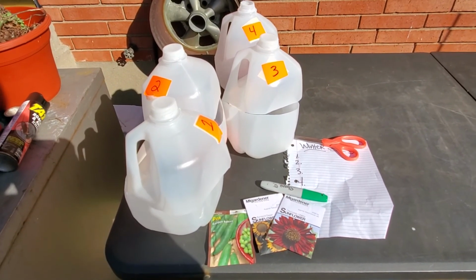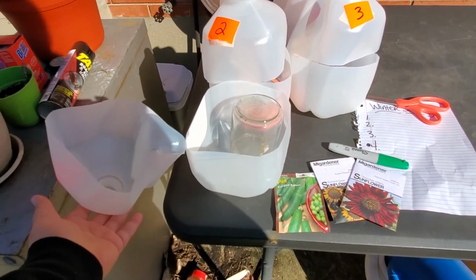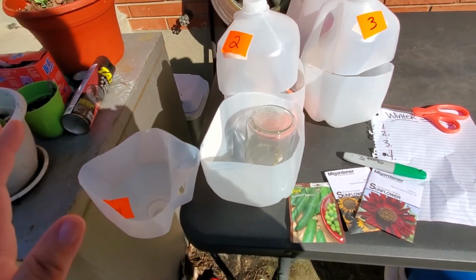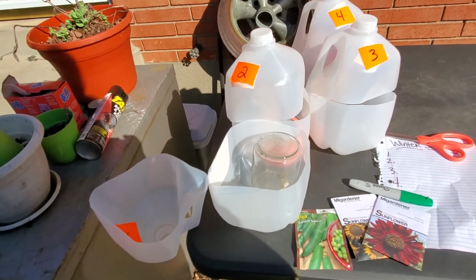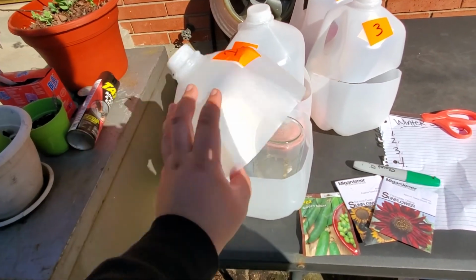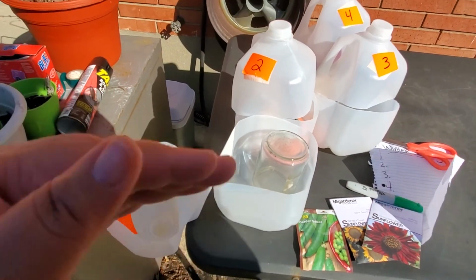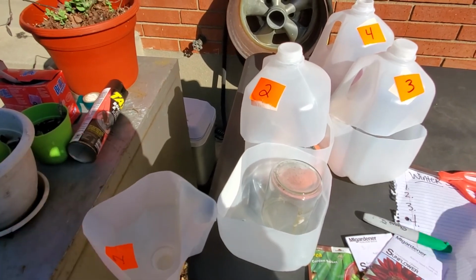Okay, so what I'm going to do is fill these with soil. If you do not understand the winter sowing technique, please visit my playlist. I have some things there for you from last year, and there's one live stream that I did this year, or I think it was actually December, talking about the winter sowing. So how to cut these and prep them. They have holes in the bottom, so I'm just going to fill them with soil. We're going to tape them off, and after we sow the seeds, water them in, and we're done.